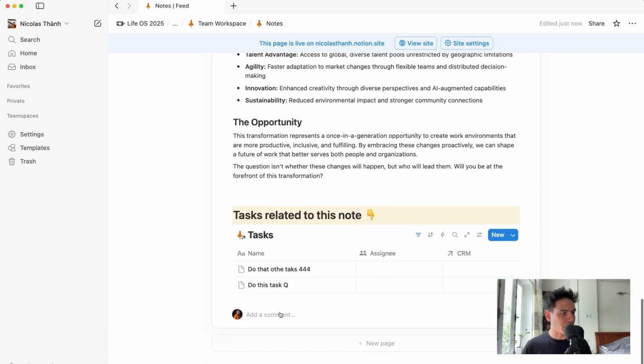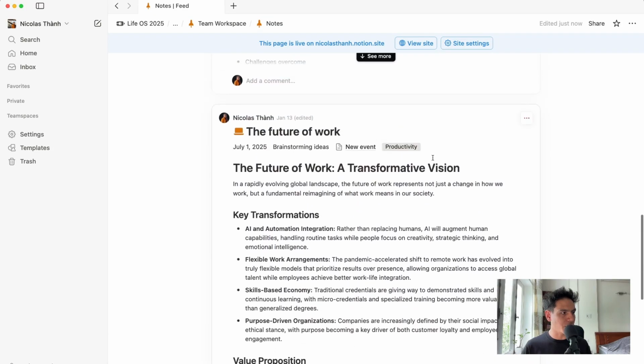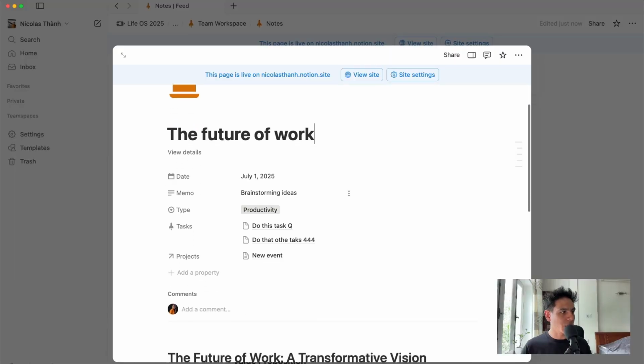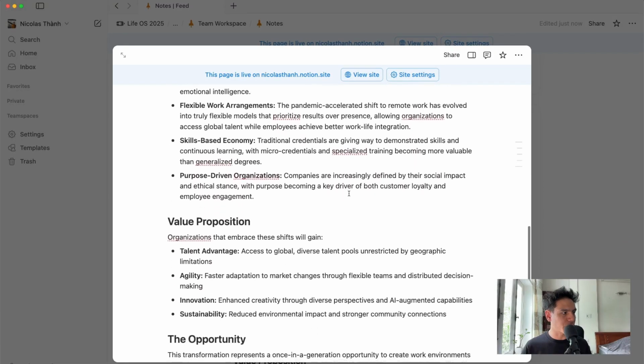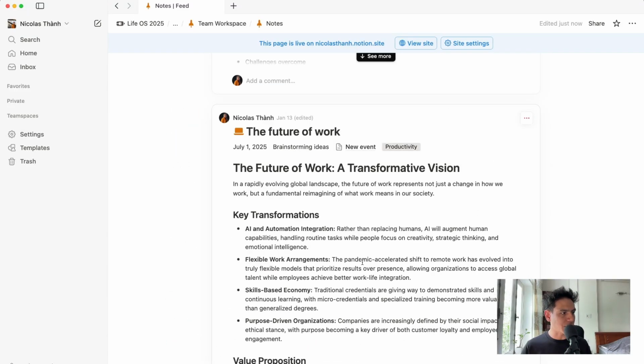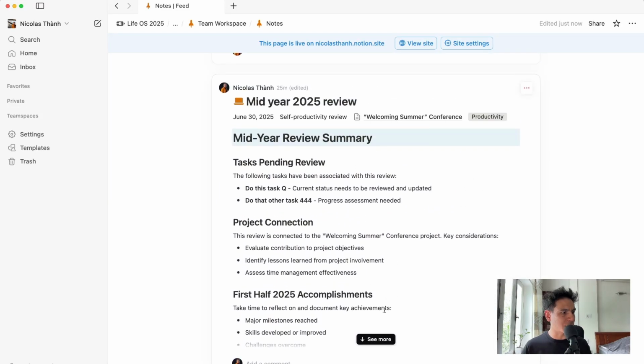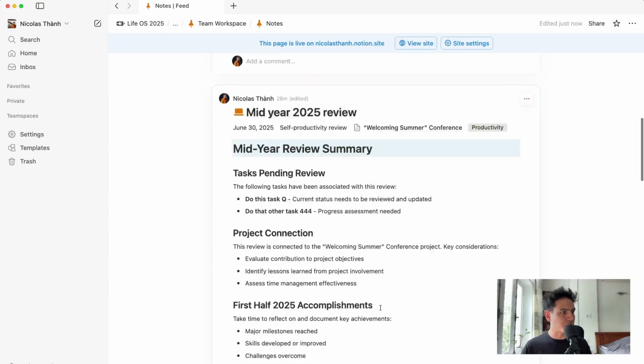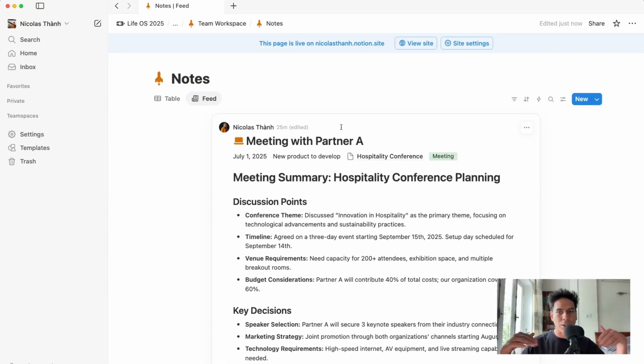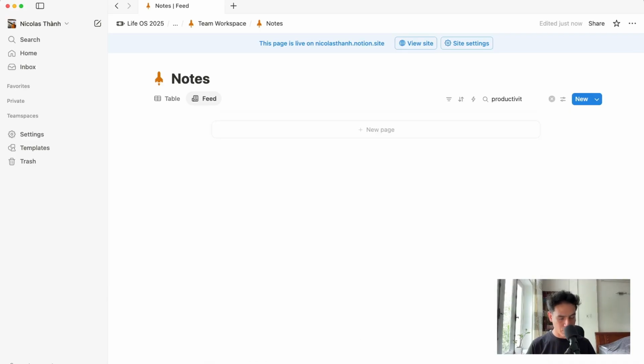And I guess if I can comment, and how do I open it? I guess I click on it. How does it work? Oh, I click on the title, and then it opens like this, so I can actually work on it. So it's actually very cool. I like it. It's like looking at a blog article, and then I can read more. So it's probably useful if you have a lot of different meeting notes like this, and you want to go through or filter them out, or if you're searching for a specific productivity note, I guess I can do this.